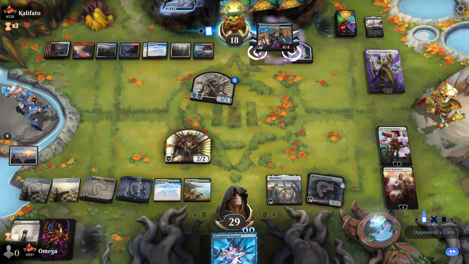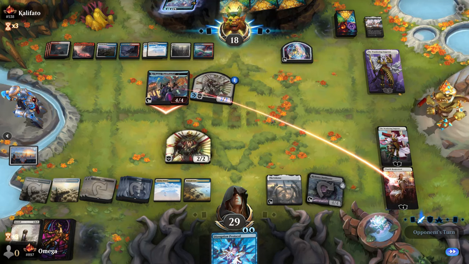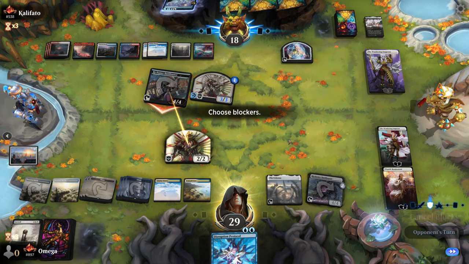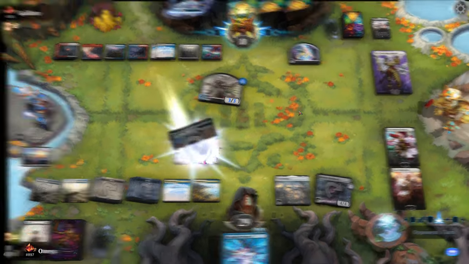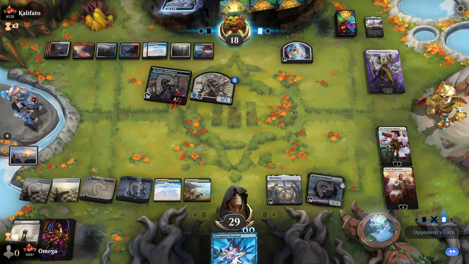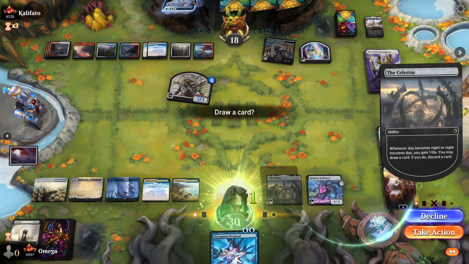The problem is that this will be a bit bigger, always. So I'm not sure, maybe we just minus 3 the Elspeth. We have a lot of 3 drops in the whole deck. We need to chump block, no questions about it. Guys, if we beat 2 Memory Deluge, I think there might be a chance. Oh man, I'm scared. Celestus scares me.